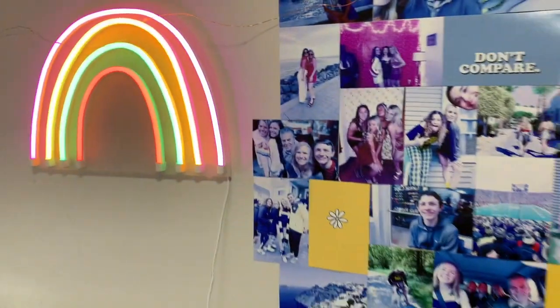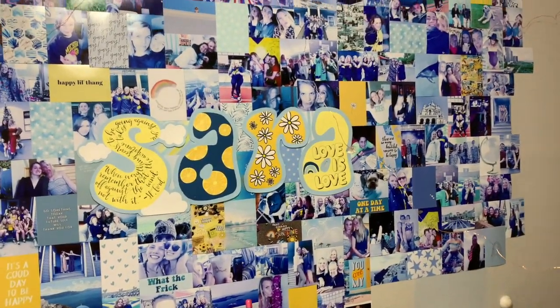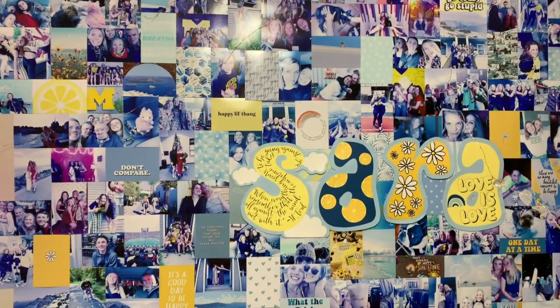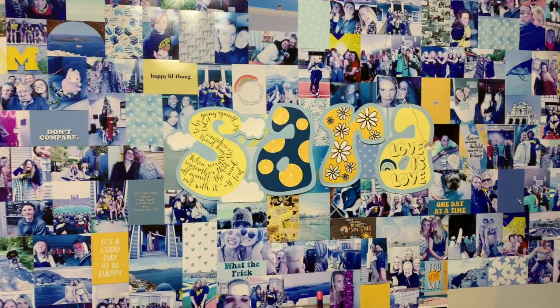It made me really happy, and I felt like it made it very aesthetic. It was a little busy, and so I think in the future I might want bigger prints so it didn't keep so busy, or just more plain colored quotes. I'm not really sure, but my mom asked me if I was going to put it up in my new room, and I just don't think it fits that aesthetic, but I am looking for new ways to use it, and it definitely served me very well and kept me very happy in this room.